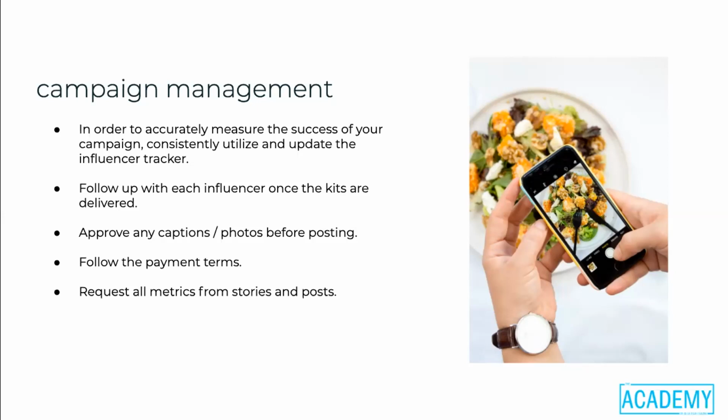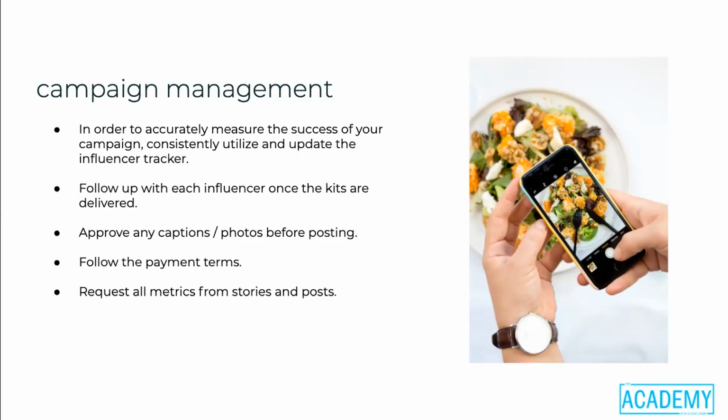In addition to that, you can also follow up with the influencer once the kits are delivered. So if you're using that cute UPS dog, you might have a tracking code that is going to notify you once it's delivered. You can follow up with the influencer and make sure that they're going to be posting on time.